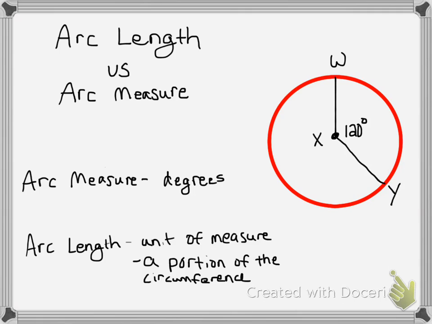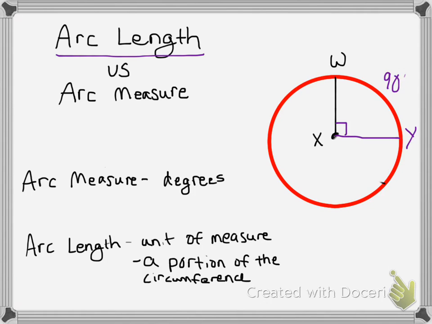Now, we're going to talk about arc length versus arc measure, because this is tying in with circumference. The arc measure is what we've been doing up until this point. When we've been talking about arc measure, we've been talking about the degree measure that an arc has. In this example, I'm going to change it: if the angle measure is 90 degrees, then the arc measure is 90 degrees. We're going to be talking about arc measure as we go through, but it's time to introduce something different, which is arc length.